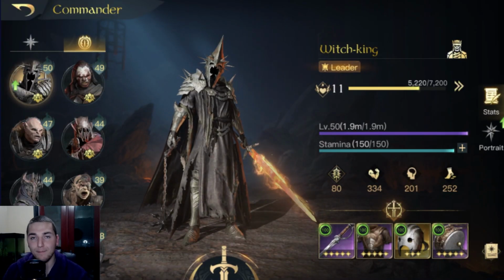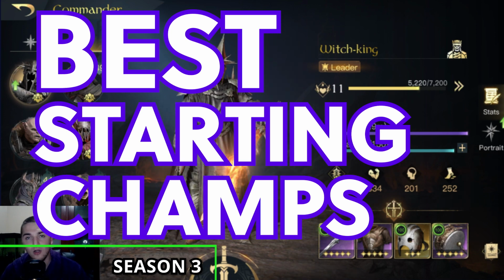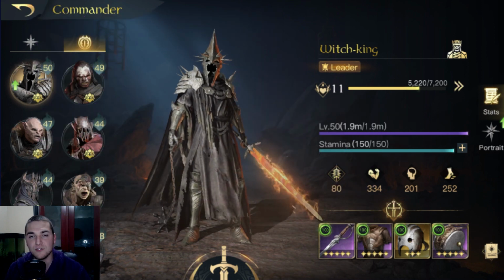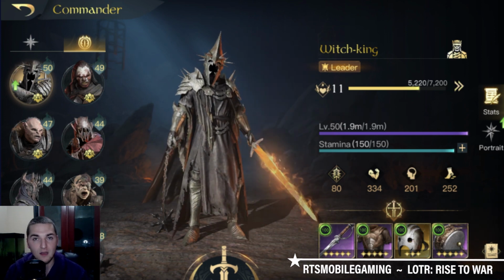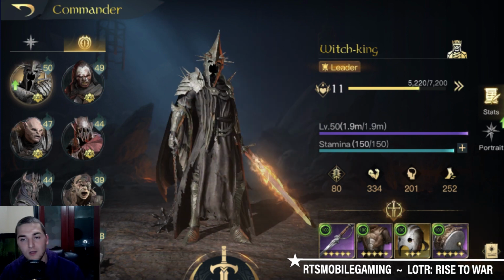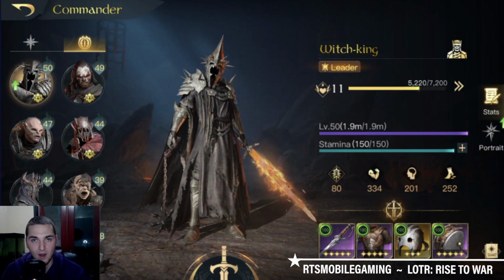We are talking about Tier 3 commanders to start with, Tier 2 commanders to start with, and Tier 1 commanders to start with. I will be covering 6 total commanders to start off Season 3 strong. Now, these commanders may not be the ones that I prioritize getting to level 50 first, but these are the commanders that I will be using to get up into the mid-30s and give myself a huge leg up, grab a 200 tile, and start mocking up some of the endgame commanders, okay? So let's get right into it.